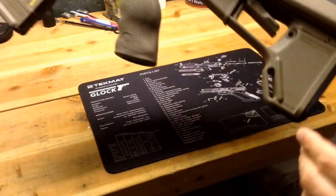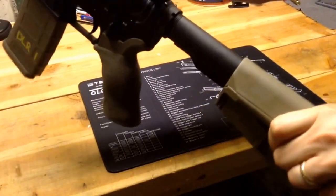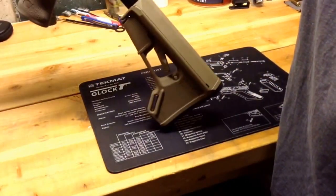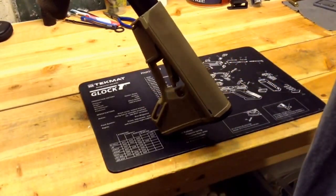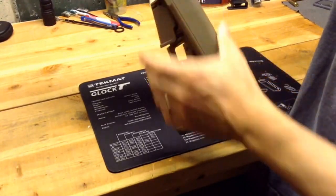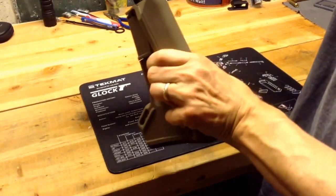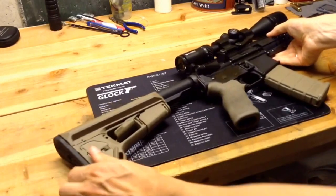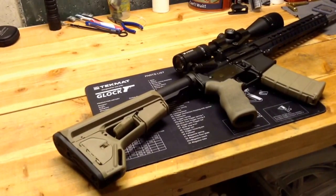The improvement that I'm getting from that is just, it's amazing how secure the stock is. There's no wiggle whatsoever of the stock to the buffer tube. It's a very secure fit with the friction lock engaged. Without it, you get a little bit of movement. It's probably about as much movement as the M4 stock gives, but with that friction lock tight, it's crazy tight. It's really nice. Definitely digging the ACS-L stock on my CMMG MK4T.